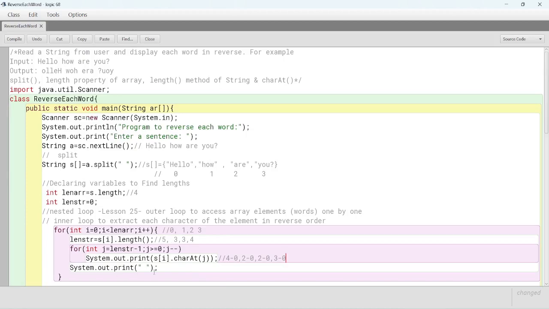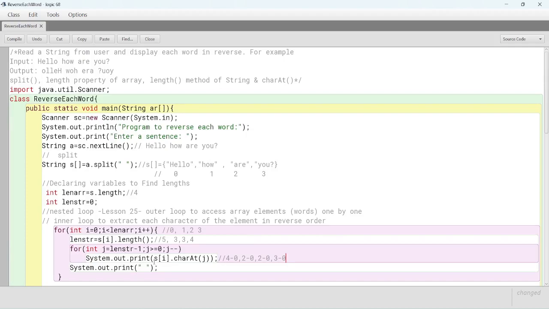With the help of 2 for loops, we accessed each word, and while accessing the word, we reversed the characters. s of i dot charAt j. s of i, if it is 0, charAt j will be from 4 to 0. When i is 1, s of 1 dot charAt j in reverse order. s of 2 charAt j in reverse order. This is a nested loop.